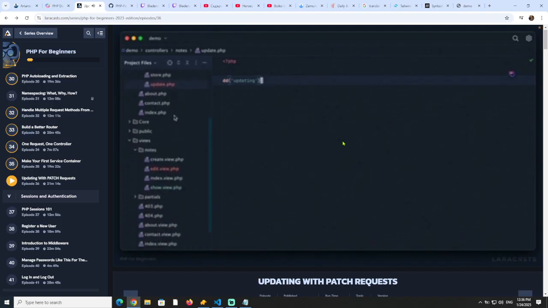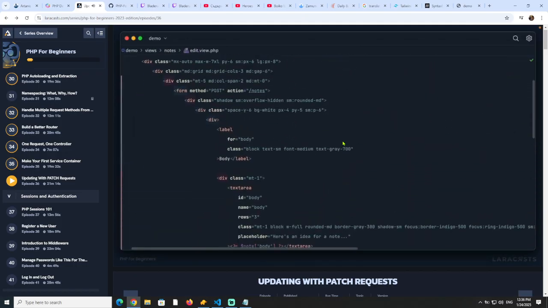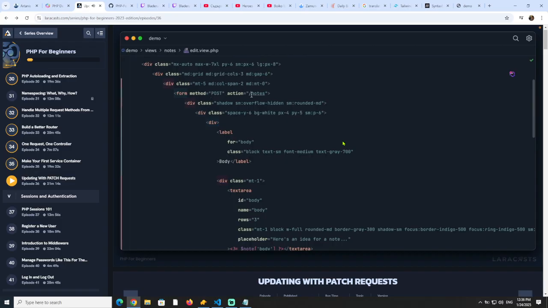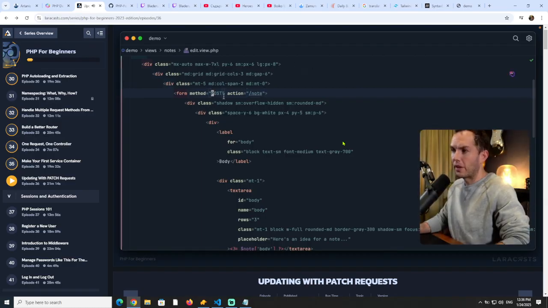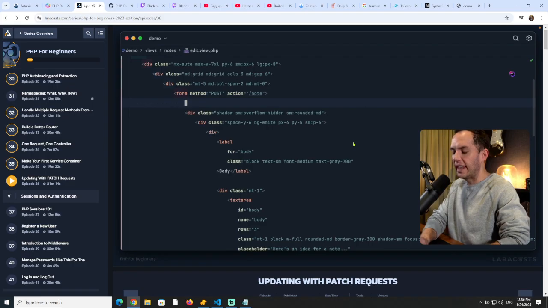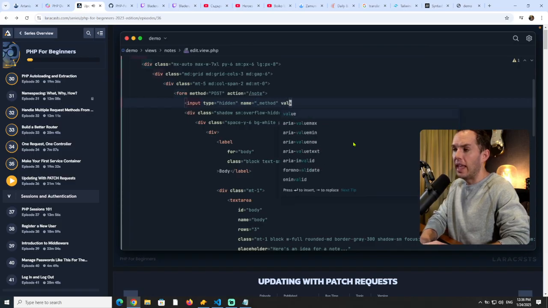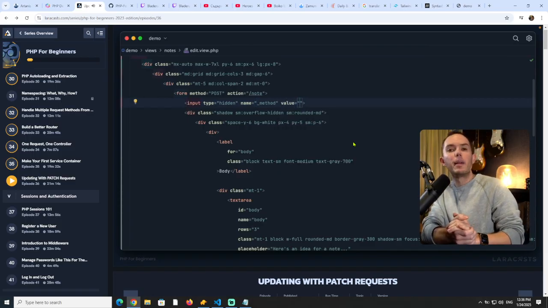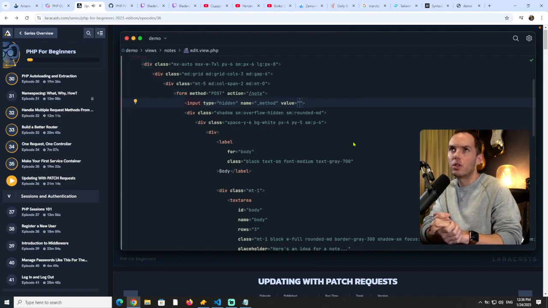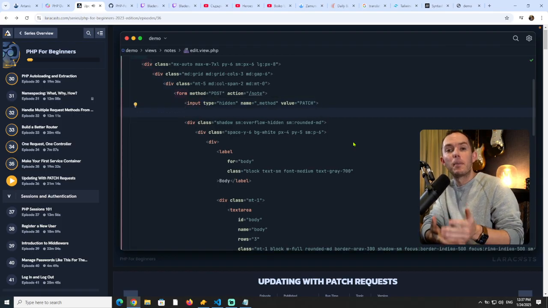Okay, so let's make sure that when we edit a note and we submit the form, right up here, it submits the appropriate request. It's now going to visit /note. And remember, browsers do not support patch and delete requests, and you can see it's not going to allow that. But as we learned a number of episodes ago, we can now sneak it in by creating an input that is hidden, that has a unique name of _method, and a value that is equal to the request type that we actually want our code to treat the request as. So in this case, I'm saying, all right, well, I actually want you to treat this as a patch request.